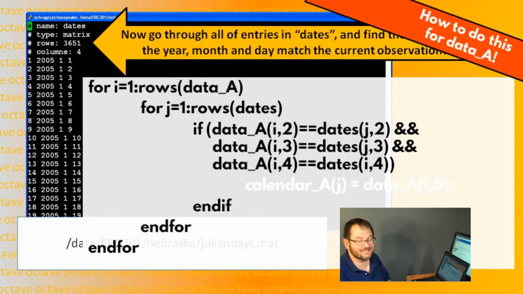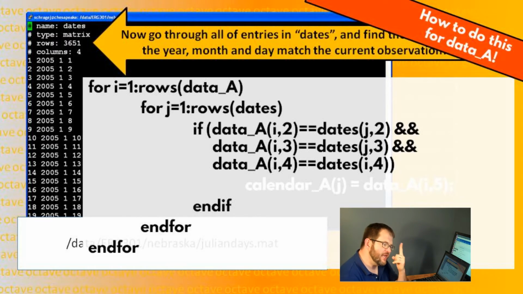And is exactly what it sounds like. So if this is true, and that is true, and that is true, then this whole thing is true. Okay? Again, if you didn't want to do it with those and operators, because that seems confusing, then make this 3 ifs inside of each other. That would work too, but I'm going to tell you that and is a good trick.